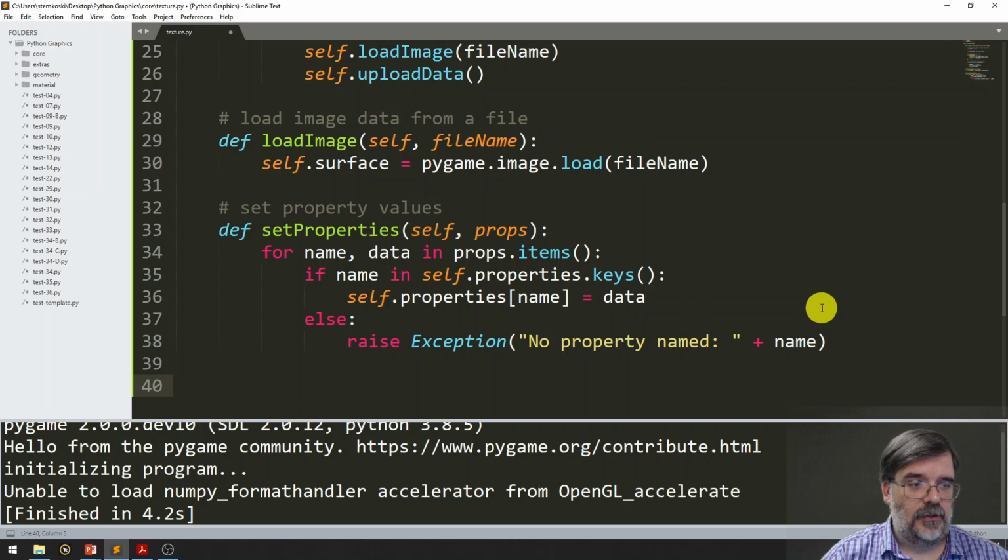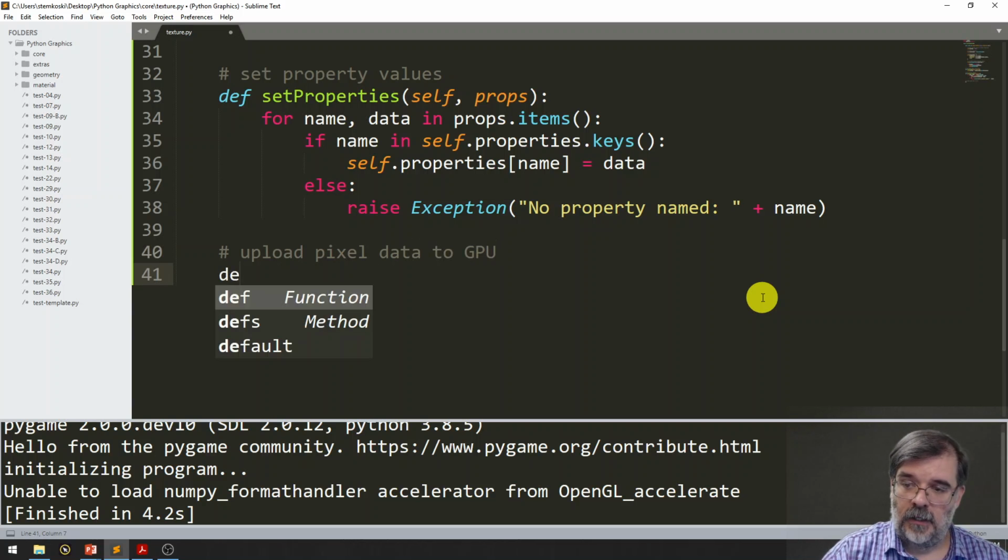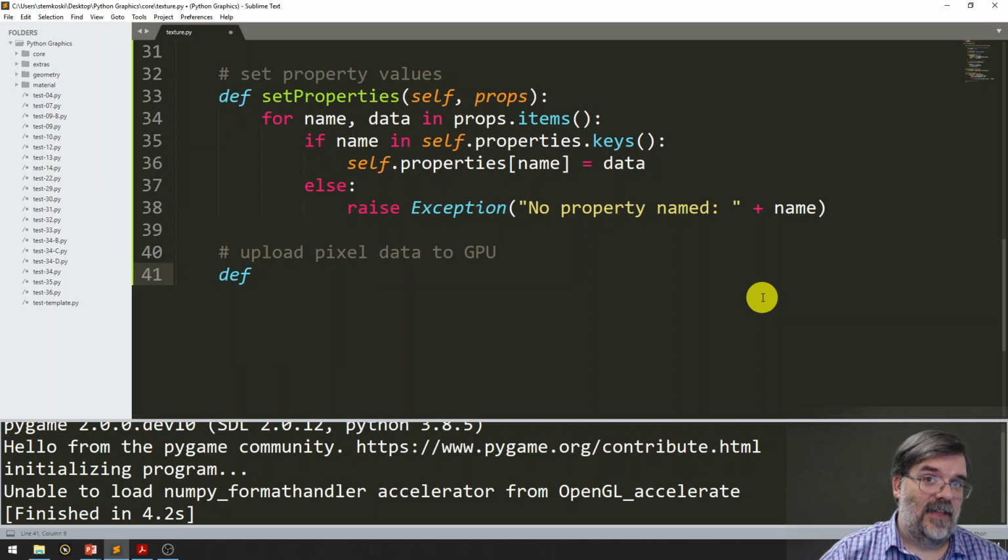Now, let's do the big function. This is the last function we need, but it's by far the longest. It's going to be where we upload the data. So upload pixel data to the GPU. And the reason it's so long is that the function which uploads data has so many parameters to set. So let's call this upload data.